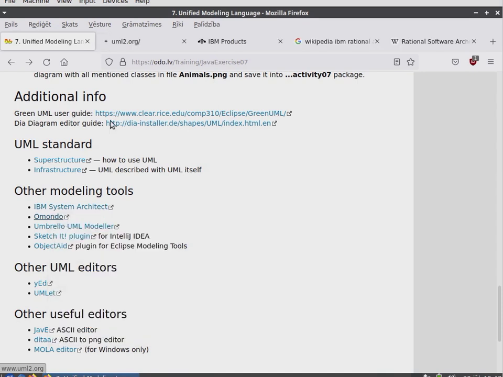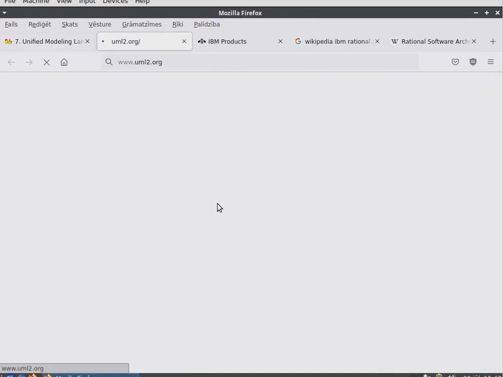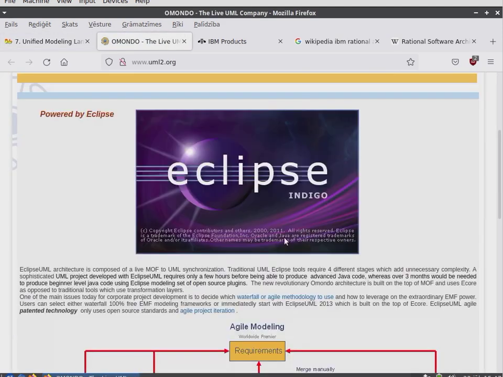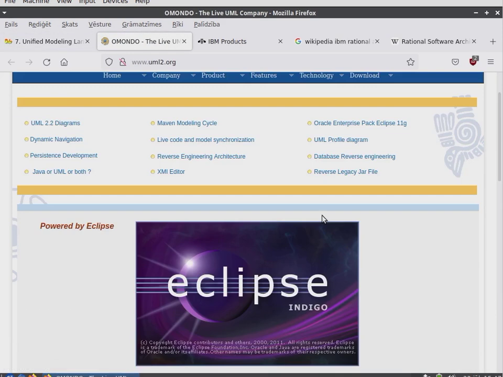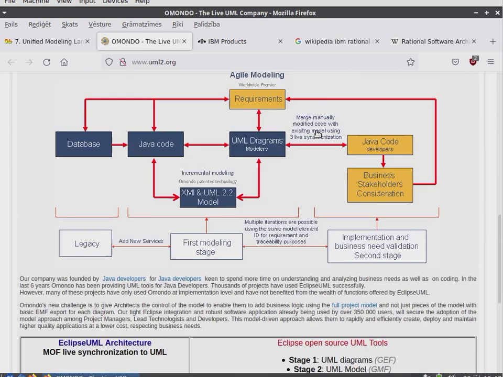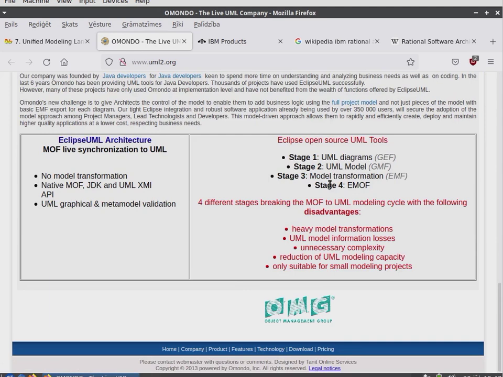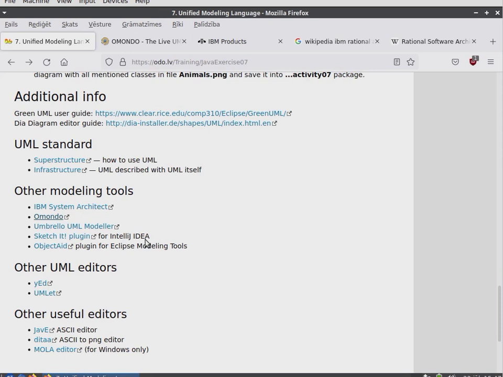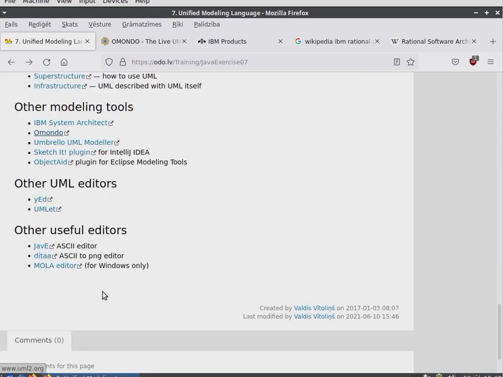And one of these tools on top of Eclipse was called Amondo. But this tool is also not very actively developed, and I don't know how well it works today, etc. And then there are different kinds of other tools.